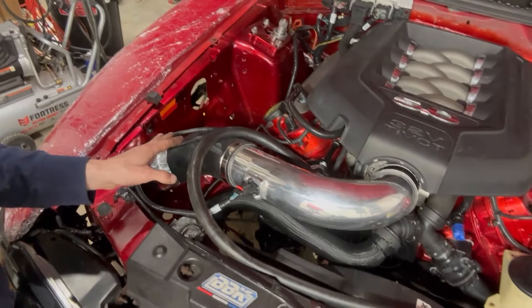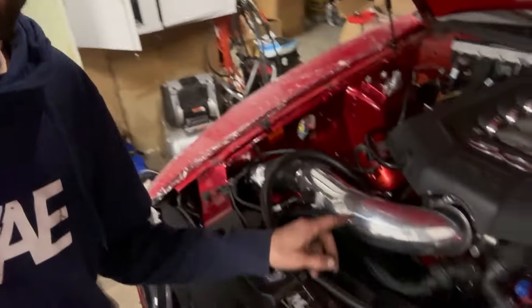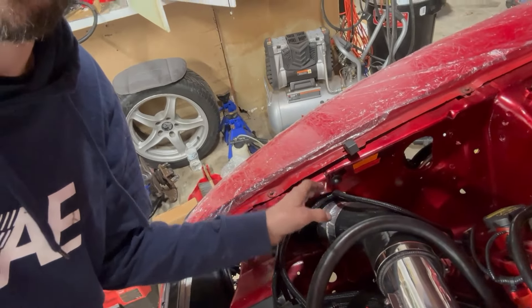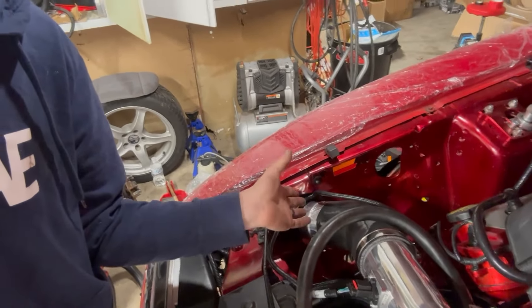I wanted the filter in the fender — what I bought made it so you have to install the filter from inside the fender because it won't fit through the hole from the outside. It's exactly like a fender-well cold air intake. It's just an 80mm Amazon cold air intake and a 10-dollar Amazon 45-degree elbow. The main piece of the intake, then the 45-degree elbow, and then a metal pie-cut 45 that comes with the kit — it's short, and then the last 45 tilts it up enough to go straight into the fender. It worked out perfectly — I couldn't have asked for it to work out better.